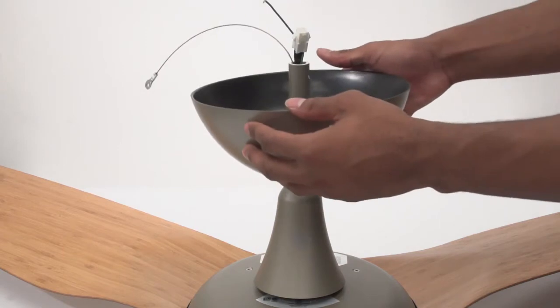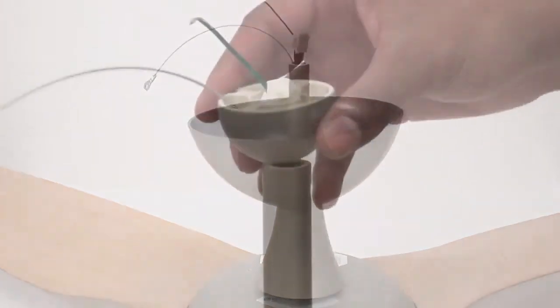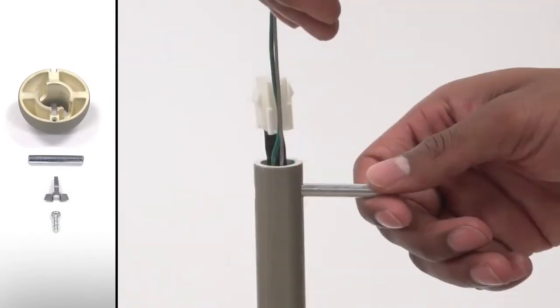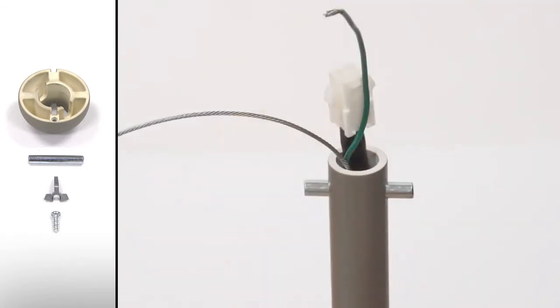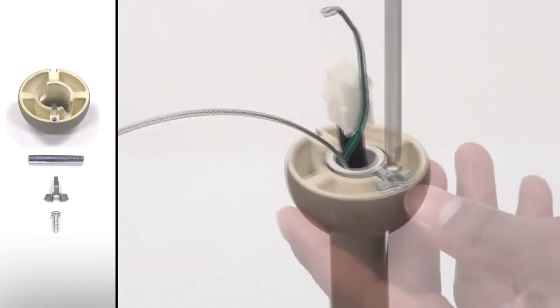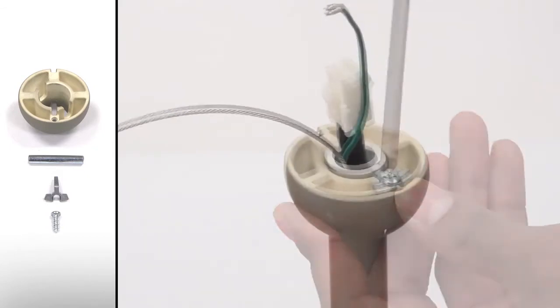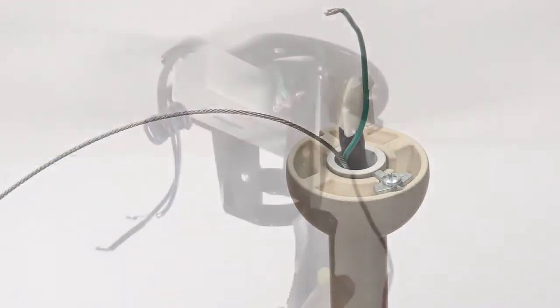Slide the canopy over the extension tube, temporarily resting it on the wiring cover. Slide the mounting ball over the extension tube. Insert the steel pin into the hole at the top of the extension tube, then slide the mounting ball upward, seating the pin in the ball's inner slots. Insert the wedge into the mounting ball. Secure the wedge with a self-tapping screw. Tighten the screw enough to prevent movement between the mounting ball and the extension tube. Be careful not to over-tighten.